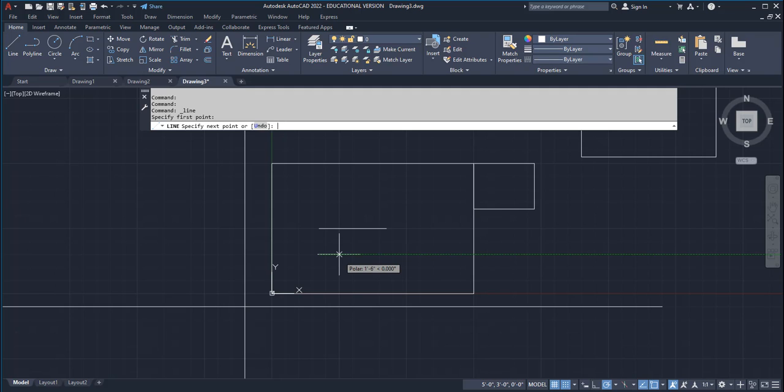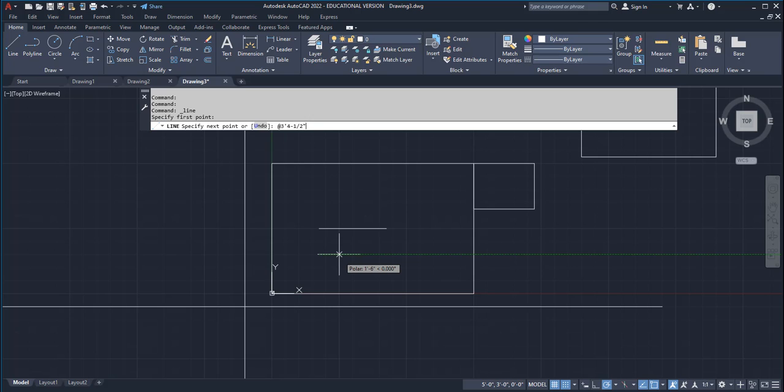Oops, don't forget your at symbol because it is relative: at 3 foot 4-1/2. You could put the inch symbol or not, it doesn't matter, because at that point you're relying on the default unit.